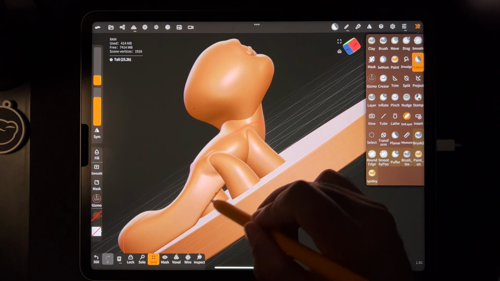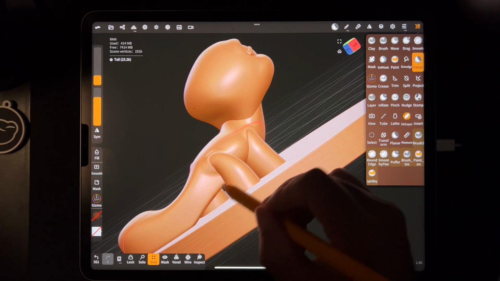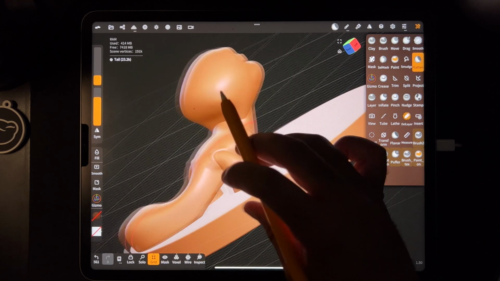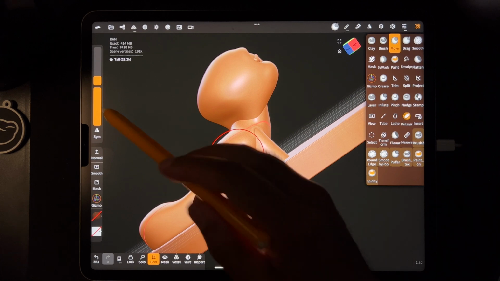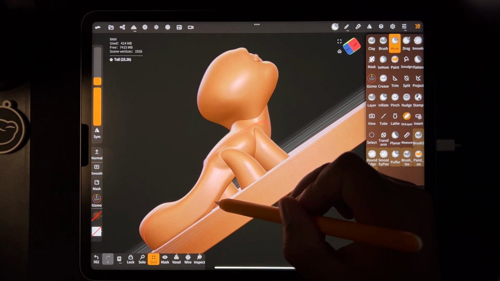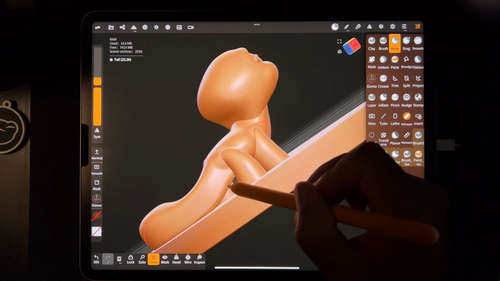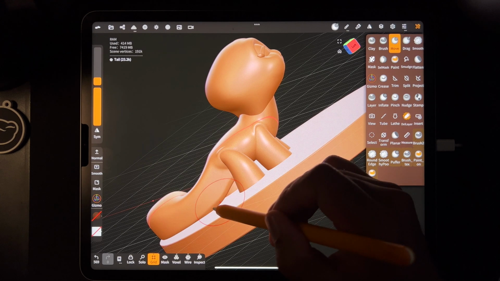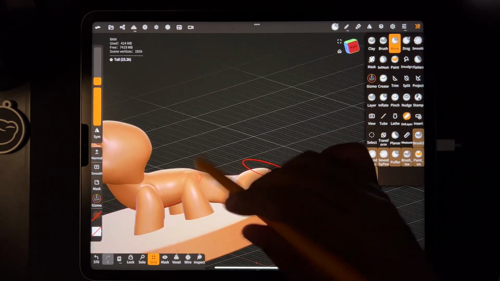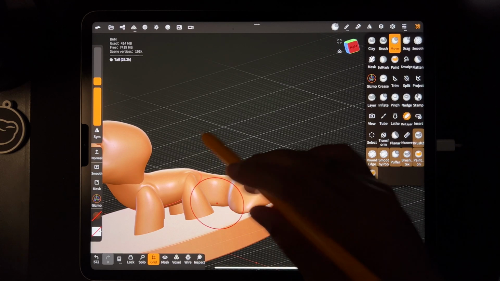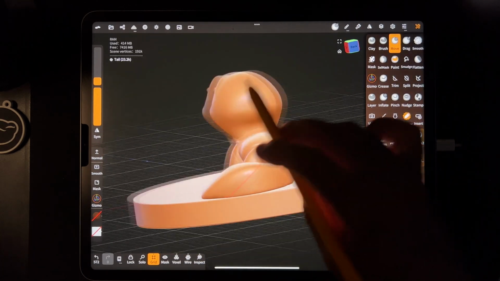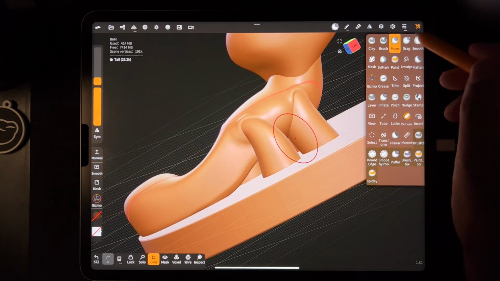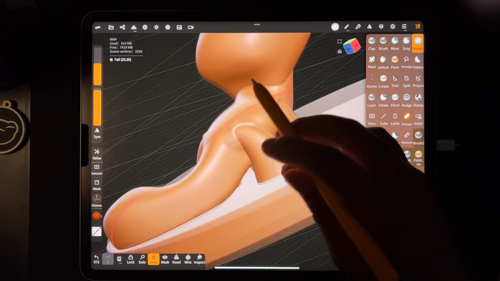I want to use flatten on this tail. This is a little bit too like, so I'm just using flatten, and I think I want to move this down. So I'm just taking move. This needs to be a little bit closer to the ground here, I think. Okay, that feels a bit better to me. Pull it down here too. So that seems a bit better. I think the flatten tool helps this over here, but I'll just smooth it. So we just want to keep it nice and smooth.